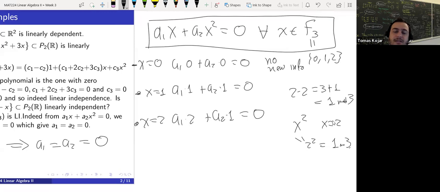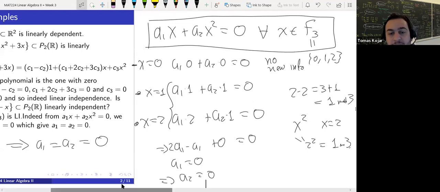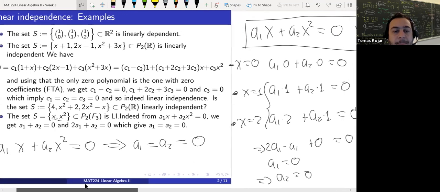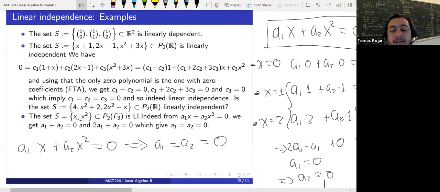All right. Yeah, that's it. So we got these two relations, two equations, two unknowns, and you can just take their difference if you like. So you have a1 minus a1, and then these are 0. So you're forced to have a1 = 0. Then you also get a2 = 0. That's it. So for this polynomial set, we showed that the coefficients are forced to be 0. So indeed, this is linearly independent.